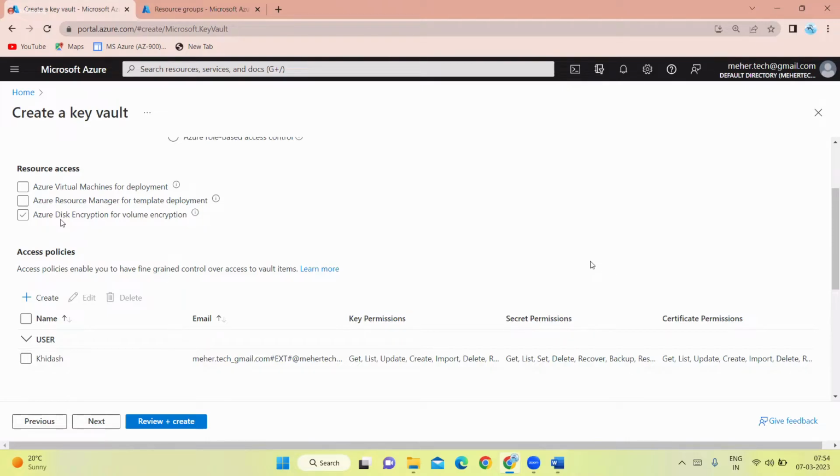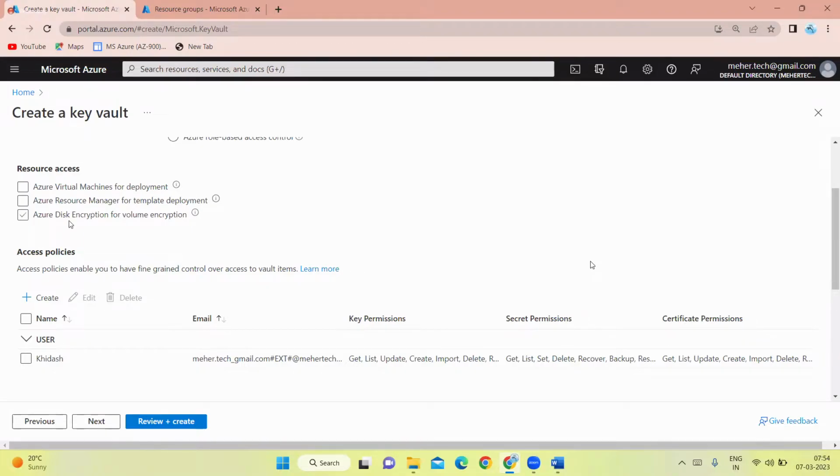This is the concept we are going to learn in the upcoming classes. ARM templates we have already learned, and virtual machine deployments we have already done. This I'm going to show in the upcoming classes, guys: how we can encrypt the disks of Azure virtual machines using Azure Key Vault and PowerShell scripting.